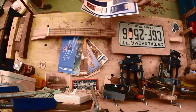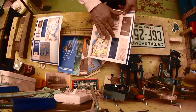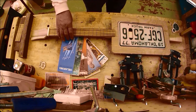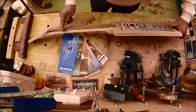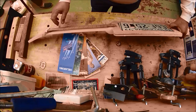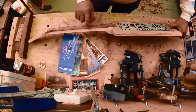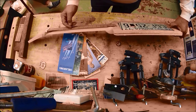I've got the decals ready to throw on here. Some of these are pretty interesting. You're going to see this one and a couple of things that were special. This person actually collected these matchbooks themselves, but they're going to go all the way down here. So my fret markers are actually going to have to be right along the side here. Now you notice that this fingerboard is fairly narrow, and so when it comes to different solutions for using fret markers, you've got to figure out how big they are, their diameter, and how they'll work here without getting too close to the top of the fingerboard. The worst thing you can do is drill in here and then chip this out or something like that.